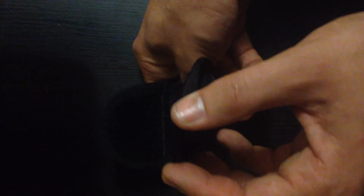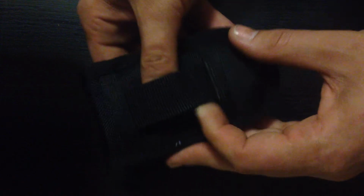Speaking of which, this is the sheath that it came with. It's a very basic Leatherman nylon sheath. It has one pocket. It's been well used and it's not showing any signs of failure. It doesn't have the bottom hole for leaving the pliers open, and you can carry it scout style or on a security belt, like a nylon belt does fit this, so that's something for you security guards or policemen out there.